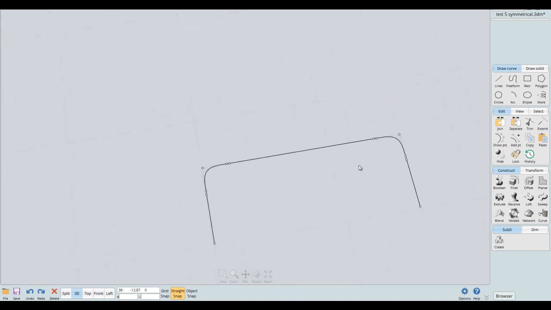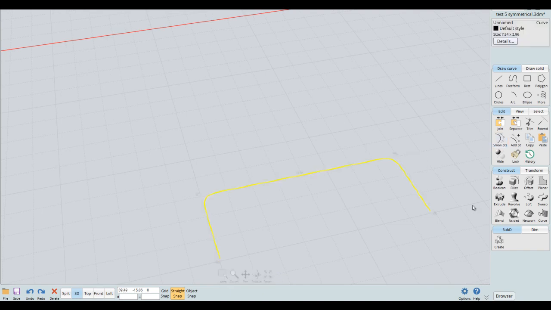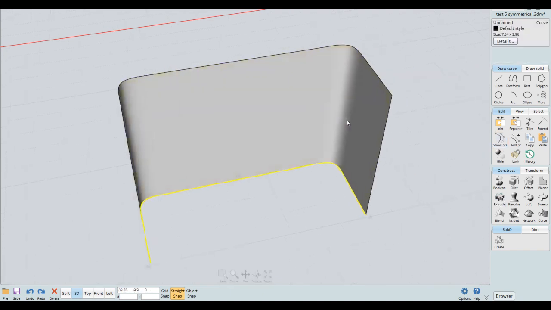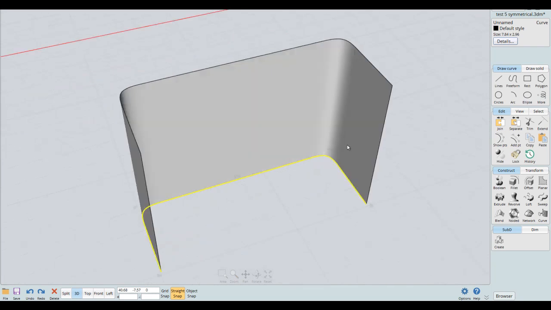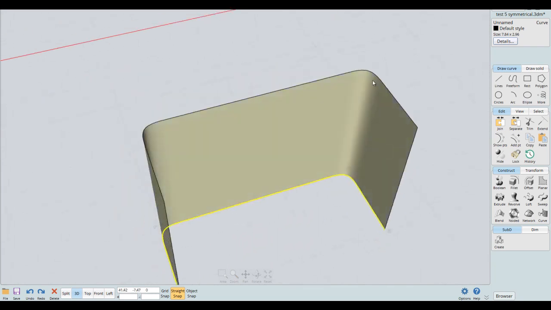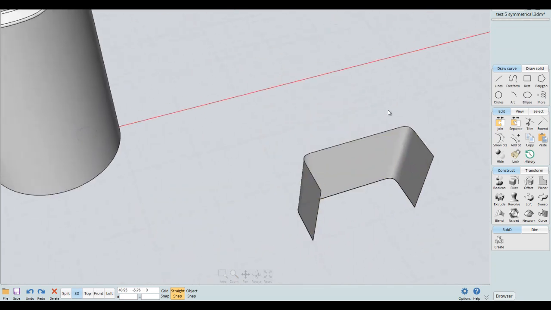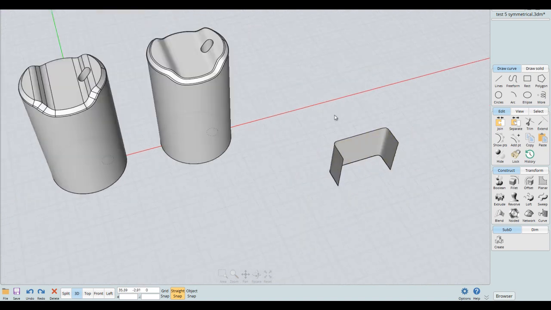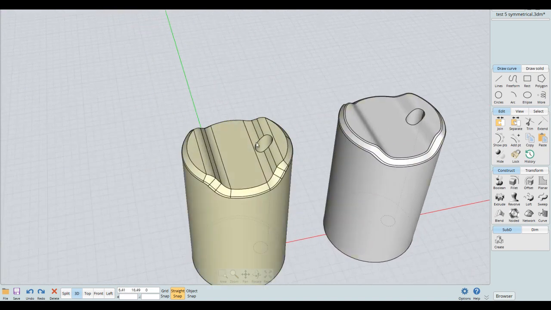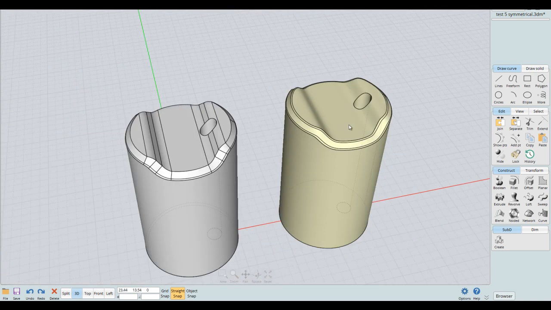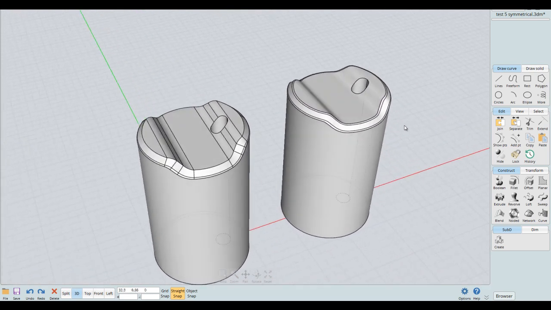But since we've gotten rid of those corner ones right here, if I now extrude, notice how we no longer have those edges here. So this method might not be as fast, but I just wanted to show you just in case. So using rebuild and this trick right here, we can get rid of these edges here and we can have a lot more freedom and get rid of a lot of frustration that comes working with NURBS and Moai 3D here.